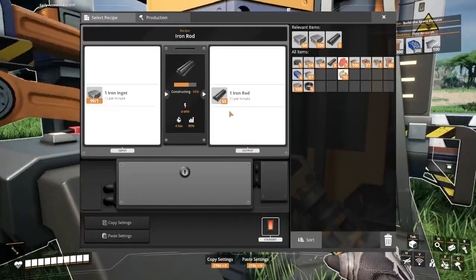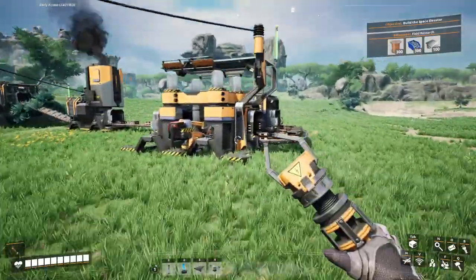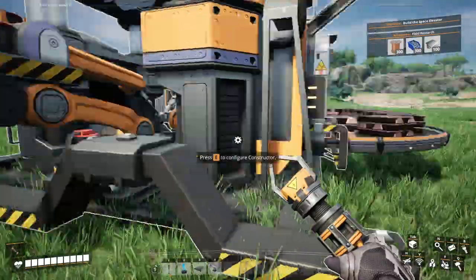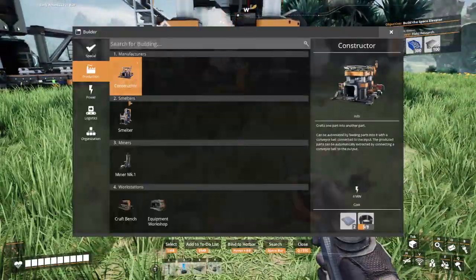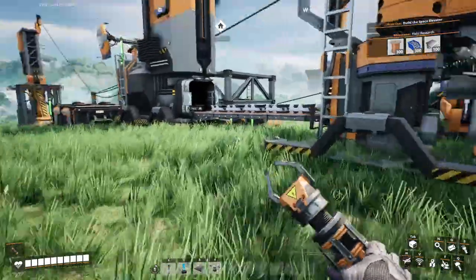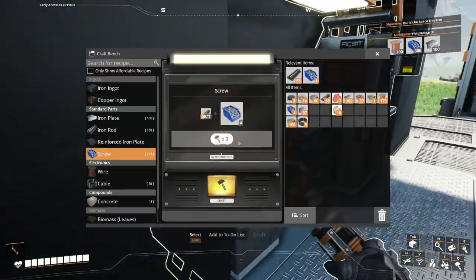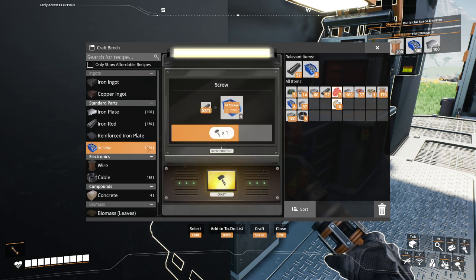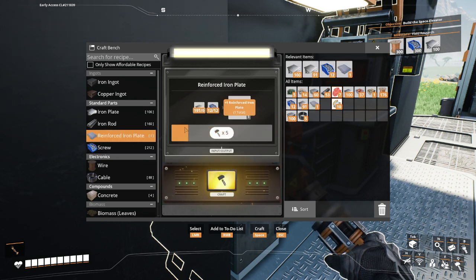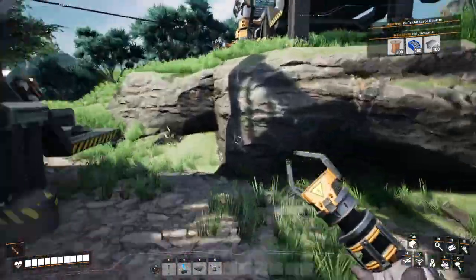Let me up here. There we go. Okay, just keep that. Alright, so we could take this. We can build another constructor, probably. I need more stuff. Let's see. Any more screws to make. Two of those. I need more cables. Go. Okay.